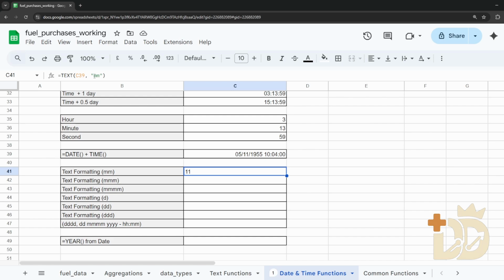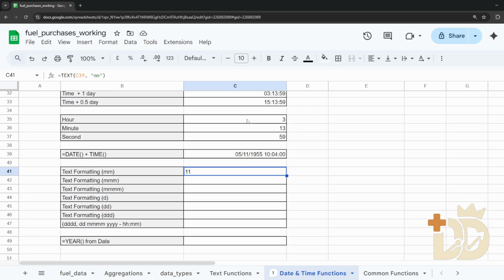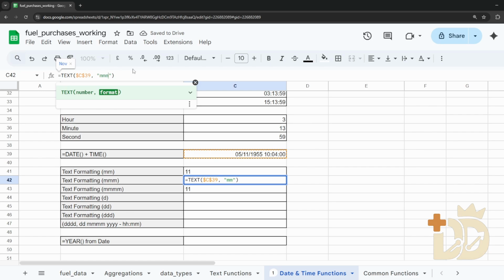Now, bonus points for the astute amongst you will notice that everything I've typed in so far has been automatically aligned right. But for whatever reason, when I've typed in a text value, it's aligned left. Go and have a look at the previous video if you want to know why. I'm going to expand this a little bit further. I'm just going to grab this formula. And in fact, you know what? Let me make this what we call absolute. More on that later. I'm going to grab this formula and paste it down a couple. What I'm going to do is increment. I'm going to add an M to each time.